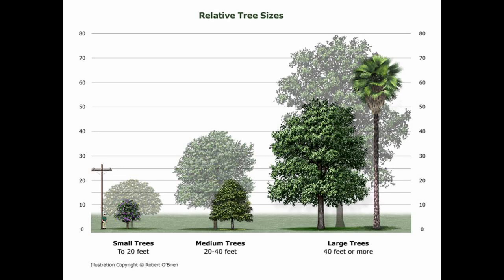Now, I know many of us have been here for years, or we've bought a house, and whenever we bought the house, there were trees, big trees by the power line. I'm in the same situation. I don't know if I want to cut them down, but I will say over the past few years, as the winds that we've had and some branches have broken out, I have actually cut down some trees by power lines, because I realize those trees could potentially fall on the power line, and I'm not going to have the electricity that I need to keep me warm in the winter or cool in the summer.